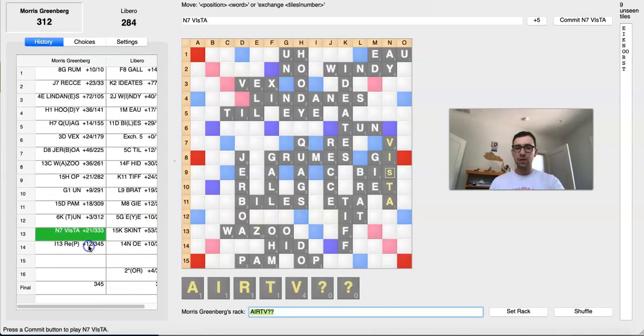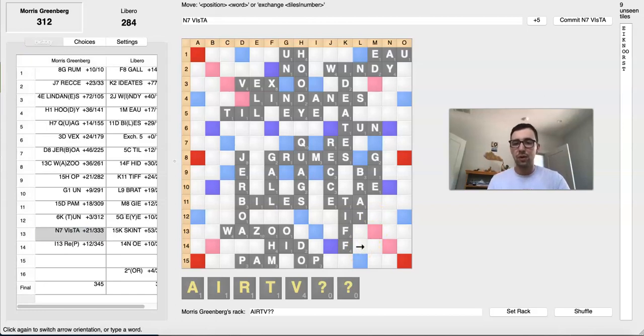So Vista is a good idea in general, trying to score a decent amount of points and block this spot, but unfortunately it falls in some cases to big plays hooking Tiff. And this kind of leaves Morris in a conundrum because it's not easy to block plays hooking Tiff and also block bingos on the right. One idea would be trying to play from the F, but the problem is if Morris plays from the F, this actually doesn't block all of Libero's bingos on the N column, because as we mentioned, Sootier and Stonier play over here, and those will still fit.